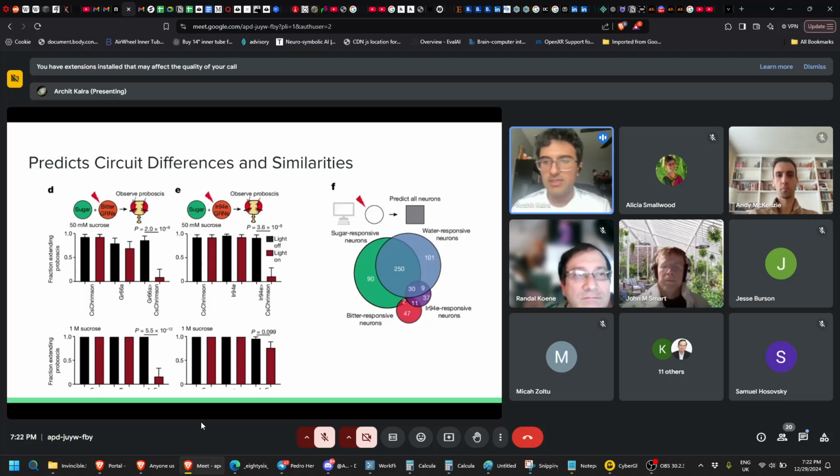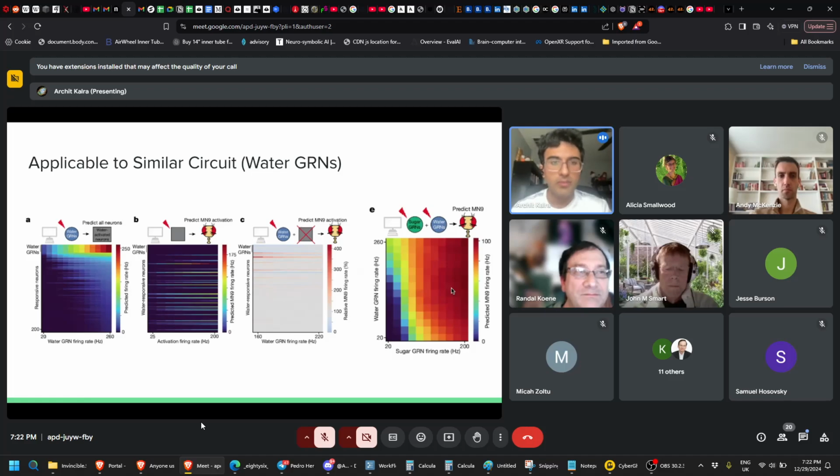So we then see the authors describe this type of overall Venn diagram, showing that there are many neurons in this network, and they all tend to be compartmentalized, doing their own thing. There's some overlap between these neurons, and the biggest overlap we see is with sugar responsive and water responsive neurons. But other than that, we do see that there's a lot of separation in terms of bitter responsive, IR94E, and sugar responsive. So the authors decided to extend this to focus on water responsive neurons to see what happens with the circuit as well.